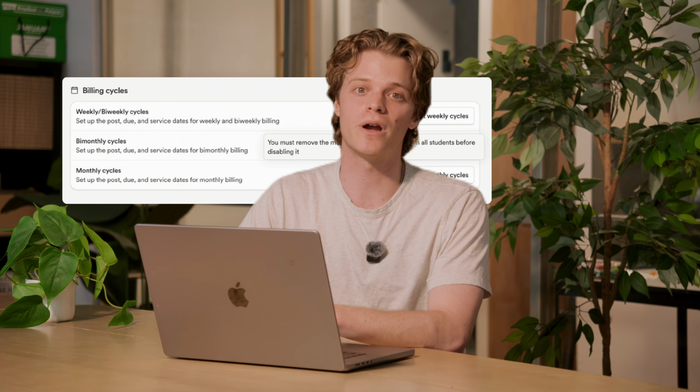The next update is super quick. We added the ability to completely disable certain billing frequency types. So if you are a program that only bills weekly or only bills monthly, you can remove any other billing frequency type from ever showing up. If you only bill weekly, you can make sure that monthly and bi-monthly options never ever come up to avoid any possibility of a mistake where someone gets misbilled.